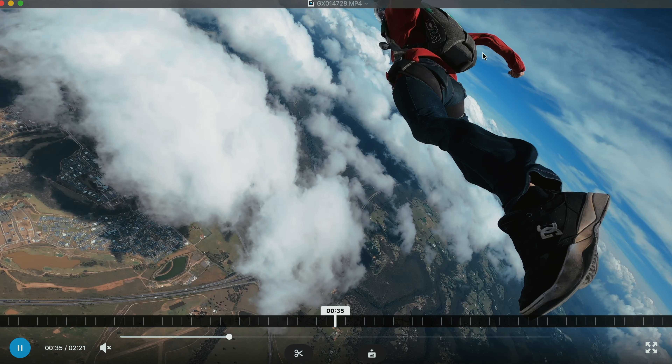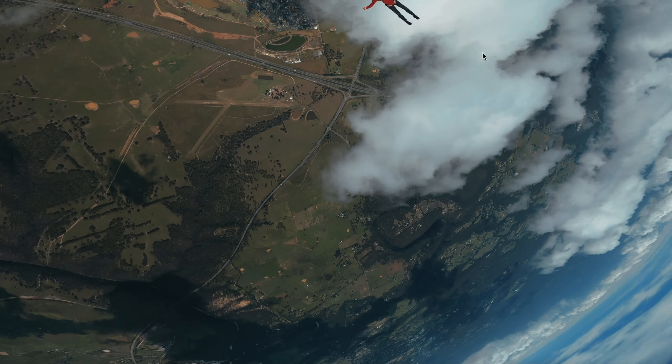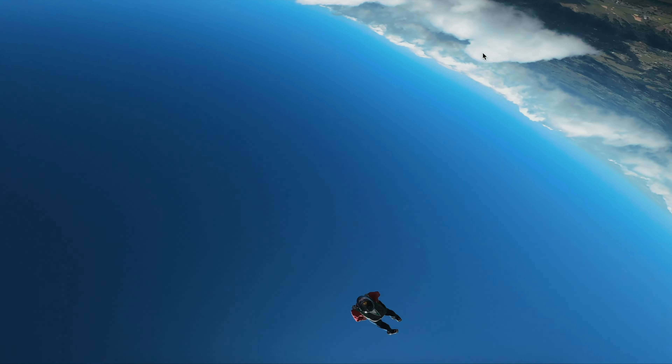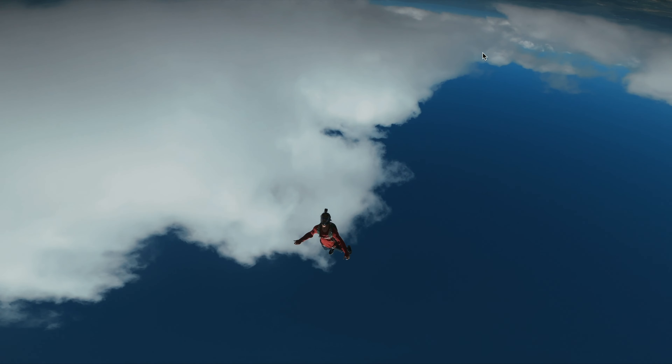Coming up arching into it, keeping the arms out. Then we go into a front layout — same thing as in the tunnel when you pop over for a front layout and then come down. Not trying to fight it, going with it, feeling like the back-outs are going to be a lot wider and larger because we don't have the restriction of the walls. Feeling disciplined and letting that flow take you up, not trying to rush it. Then we can go straight for a switch — trying to get those level changes just like we do in the tunnel.